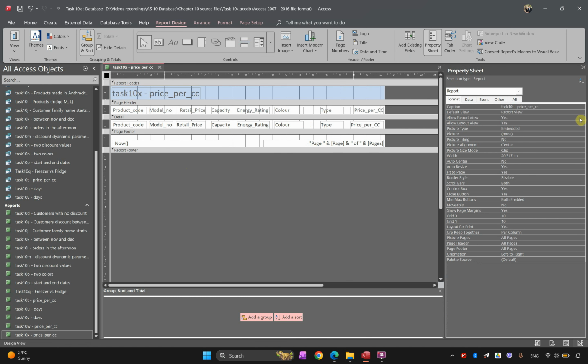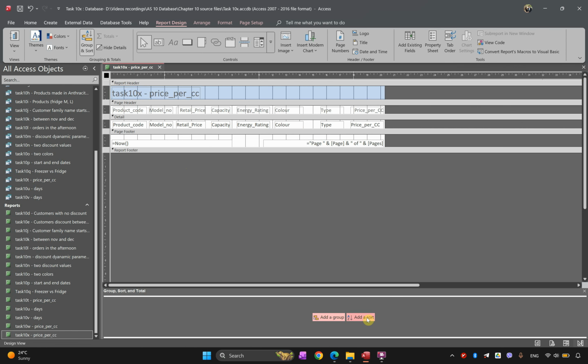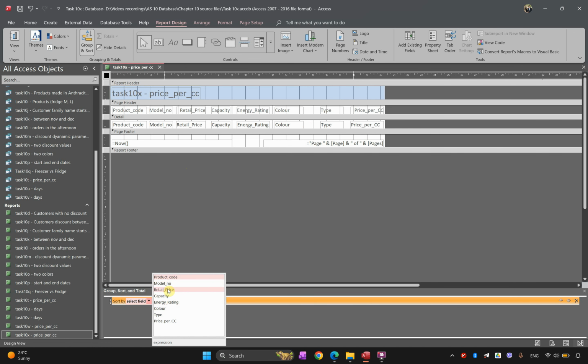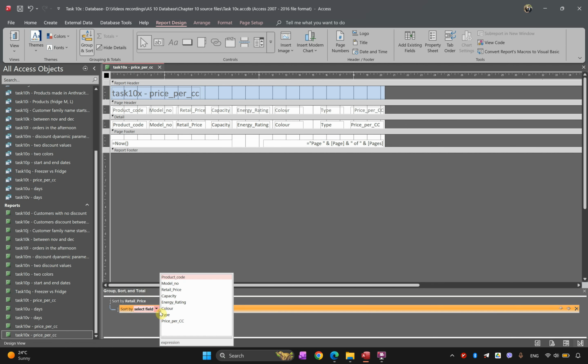So let's click over here, add a sort. I am asked to add the retail price as a descending order. So click on it, and then select largest to smallest, which is descending; smallest to largest is ascending. In case it is a text field, then it's going to show A to Z or Z to A. A to Z is ascending while Z to A is descending. So now I'm going to select largest to smallest as descending. That's the first level. Second level, go and add a sort, and you're asked to add the capacity, and they asked us to be ascending order.